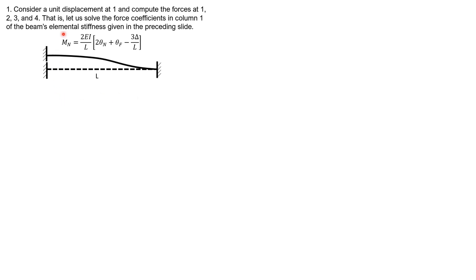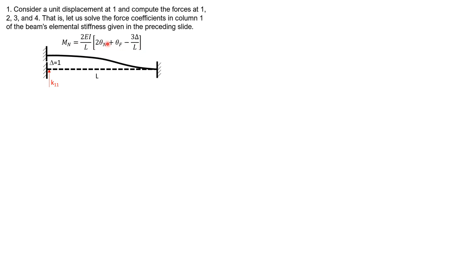So for applying a unit upward displacement at 1, this reaction is K11, position 1 due to the unit displacement at 1. The moment here would be marked K21, the moment at position 2 due to the unit displacement at 1. The reaction here is K31 because that's position 3 due to the unit displacement at 1. And the moment would be K41. So that's delta 1. The chord rotates clockwise, so delta is positive 1 in the application of this formula. The theta near and theta far are zeros because only displacement at 1 is considered.